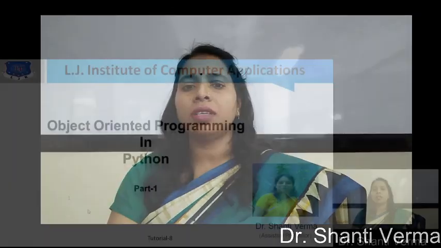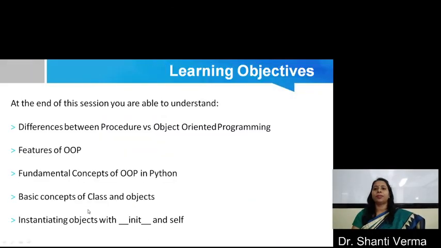In today's tutorial, I am going to discuss object-oriented programming in Python. Let's first discuss the learning objective of this session. At the end of this session, you will be able to understand the difference between procedural and object-oriented programming. I am also going to discuss the features of object-oriented programming and the fundamental concepts of object-oriented programming in Python. I am also going to discuss classes and objects, and the init method and self that are used in object-oriented programming.